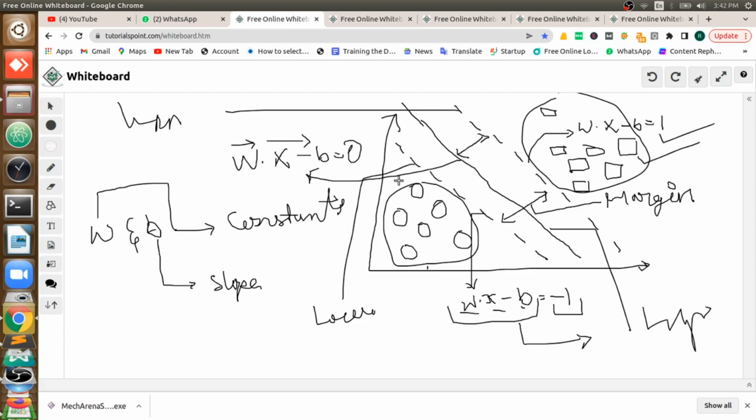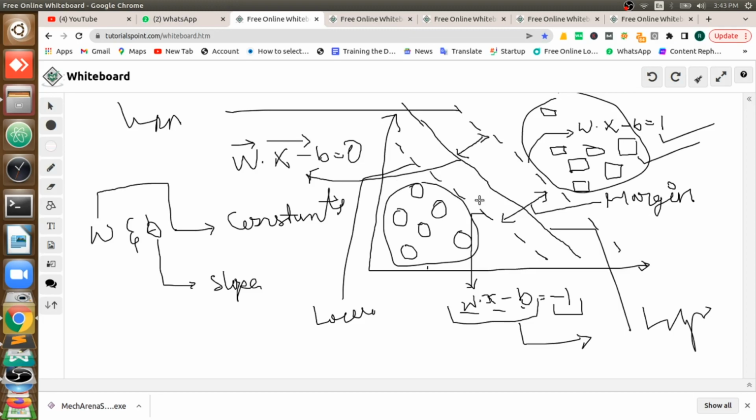Today we will see how exactly SVM works, the mathematical things behind the SVM. SVM is one of the machine learning models. It is a supervised machine learning model where you train the model using some data to predict a result on a new data set. So how does it actually work?